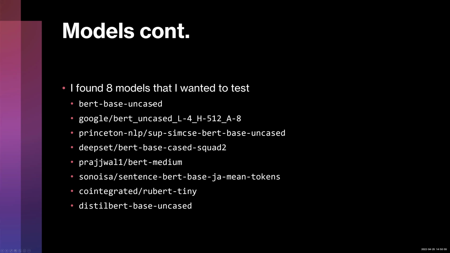Those 8 models, as seen here, include the BERT-base-uncased one. I also used one from Google and one from Princeton. Those two were really interesting. I was really excited to see what happened, and a couple of additional user-created ones. Surprisingly enough, I was able to get that code to work with one RuBERT and one DistilBERT. What was interesting about these last 2 options was that the code isn't made specifically for that model, so I was wondering how it would predict on it.